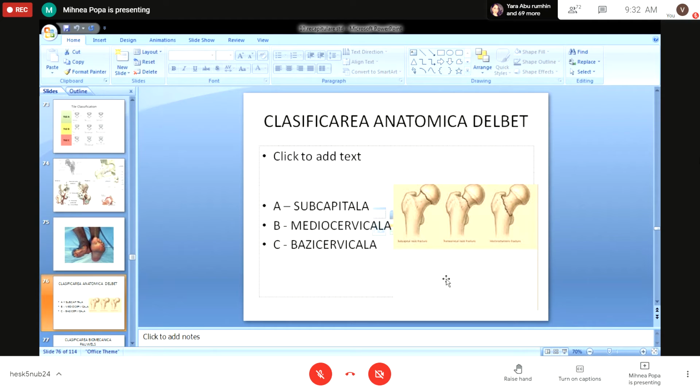the treatment must be, in elderly patients, directly total arthroplasty, but when we speak about younger patients, we will try to reduce it. The risk of avascular necrosis is very high, but in very young patients, we have to take this risk and try to do an osteosynthesis, because the destruction of the head may or may not be produced. And if we put a total hip arthroplasty in a 40-year-old patient, for example, or maybe even younger, because this type of fracture can appear even in a 24, 26, 30 year old patient.